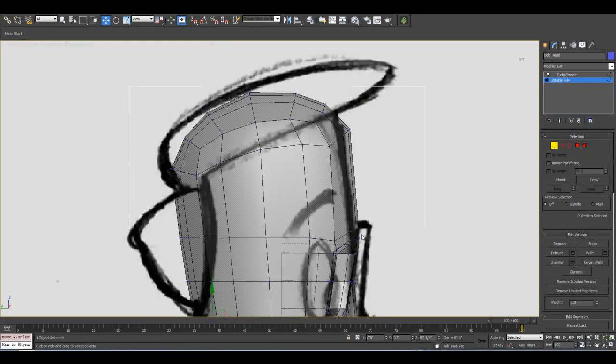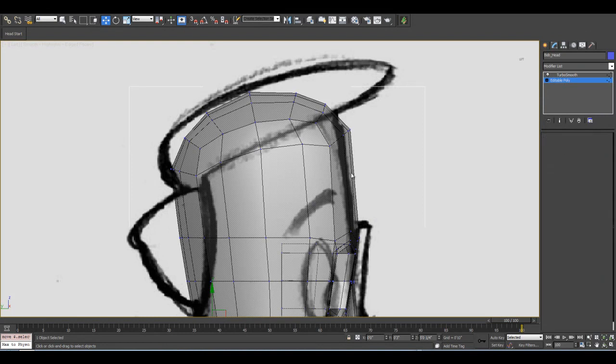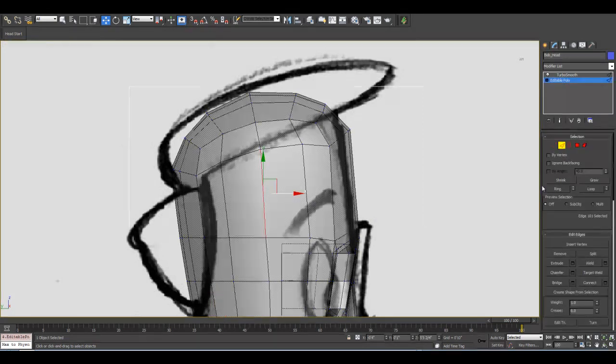Okay, so now that I've straightened this up a bit, I'm going to throw that edge loop through the forehead. So I'm going to hit connect. I could scale this flat and then I can just rotate it just to make sure that that edge is running straight through his forehead, and then I'll just rotate it back to make up for the angle between the front and the back of the head.